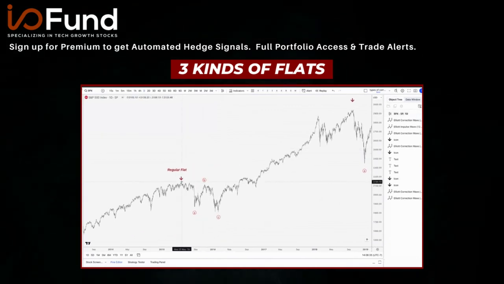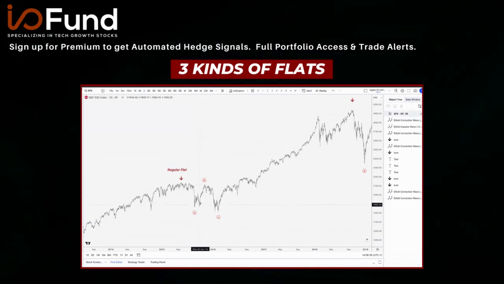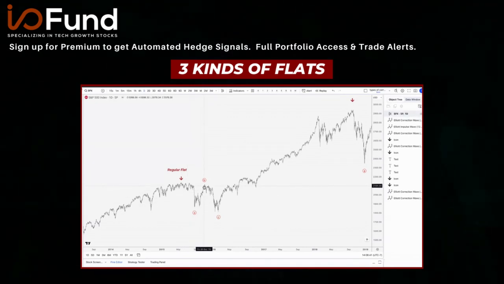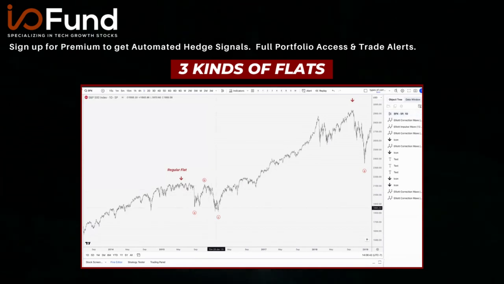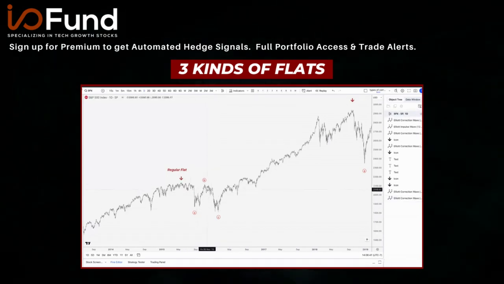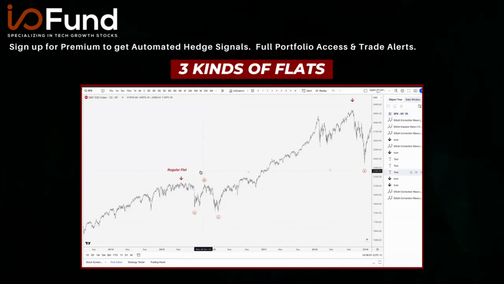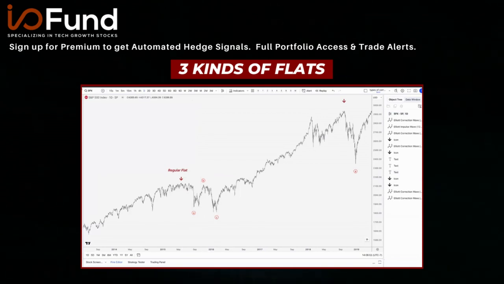2014 or 15 to 2016 is a very clear example. 1, 2, 3 is your A wave, 1, 2, 3 is your B wave, and then your C wave is always a 5-wave drop. 1, 2, 3, 4, 5. You can see the B wave retrace most of the A wave, with that C wave taking you just a little bit lower. Very clear example of that type of corrective pattern.